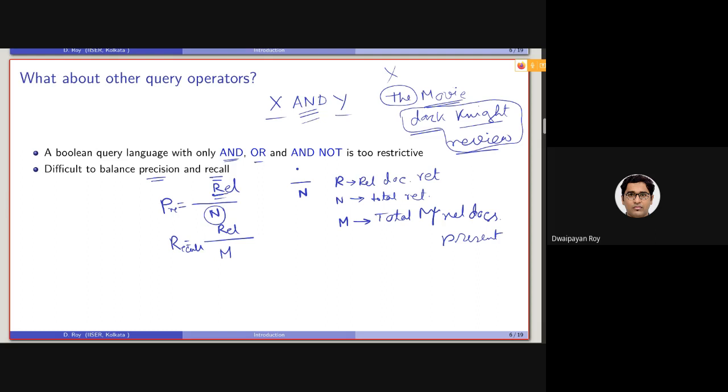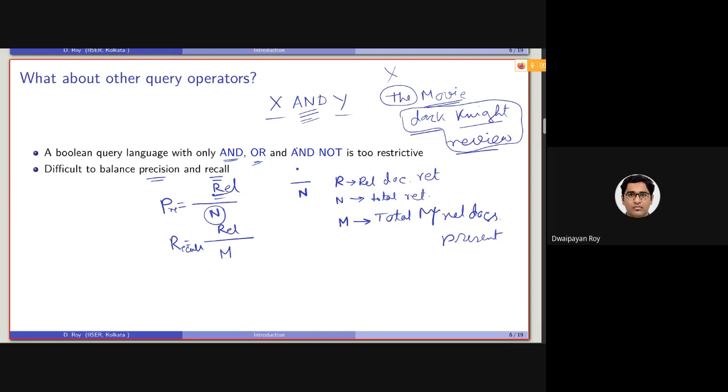Just to recap, if we specify AND, we might be hurting the recall. Why? Because more documents will be filtered out because of the absence of any of the query terms.